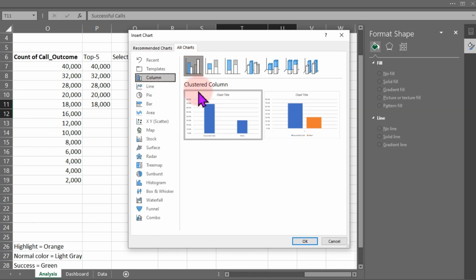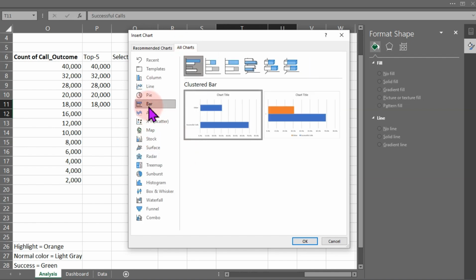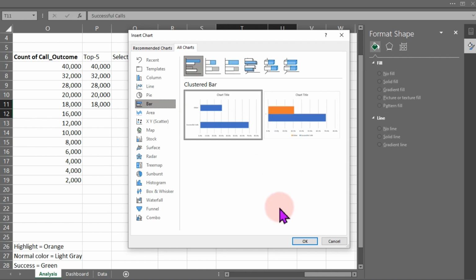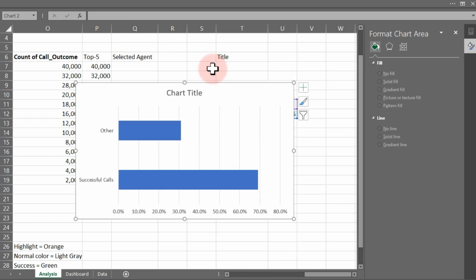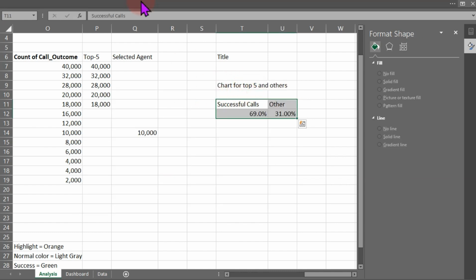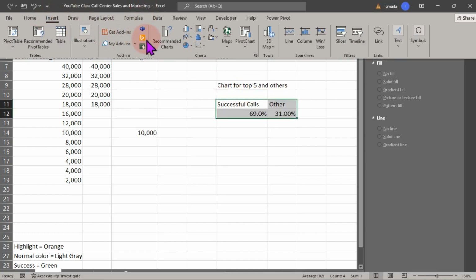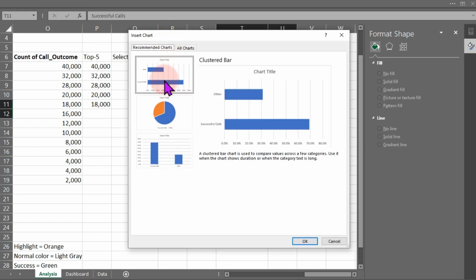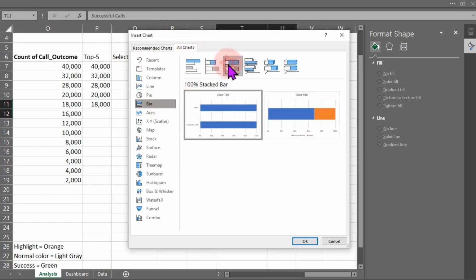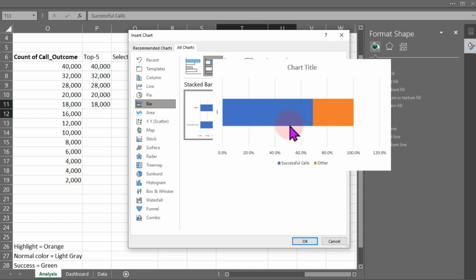So go to all charts. When you get to all charts, you click on this particular one, then you are going to use this very chart right here to get this done. Oh sorry, I still double clicked on it. Let's go back. Now click over insert here, click on recommended chart and go to all charts. So click on this one. If you look at this now, this gives us this. So this can actually do it, but it's not going to give us what we want.